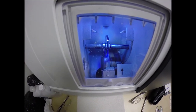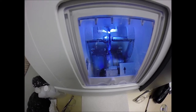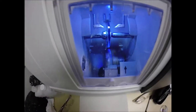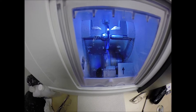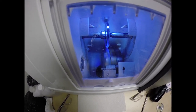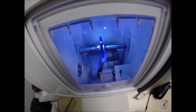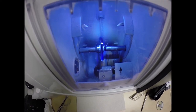The lens is going to be traced by two white styluses, making sure that it's large enough to fit into the frame on the first go around. And you can see it tracing the shape of the lens. The old carpenter saying measure twice, cut once is measuring the thickness to know where to place the bevel so you have the least amount of edge thickness showing. Which will be interesting to see if you have any with your higher than average prescription, only because it's twice as strong.